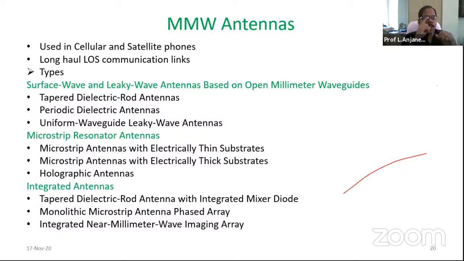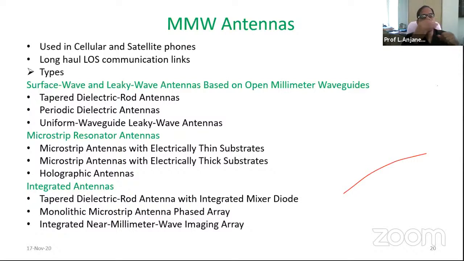When you come to the millimeter wave frequencies, that is the subject of today's interest. The previous antennas that I talked about, we use for VHF and UHF communication. We use monopole antennas, horn antennas and dish antennas. In radar applications, we use them too, and their size varies depending on the frequency band. On a satellite, typically you find antennas of a size of maybe 1 foot diameter to about 1 meter diameter.